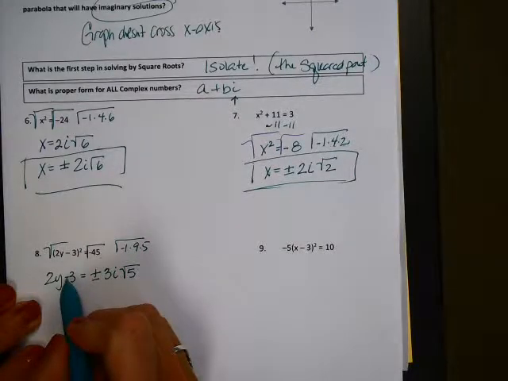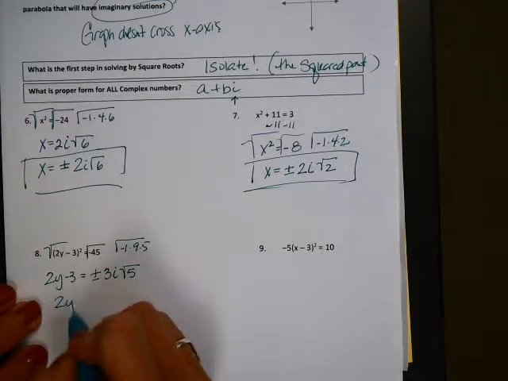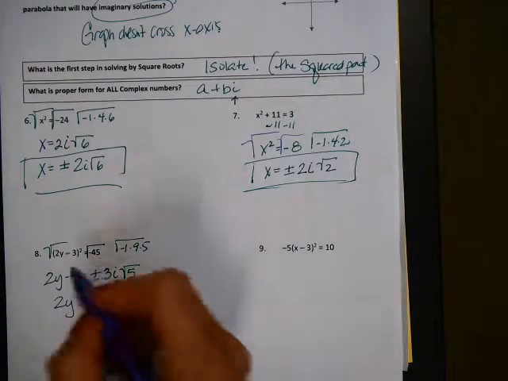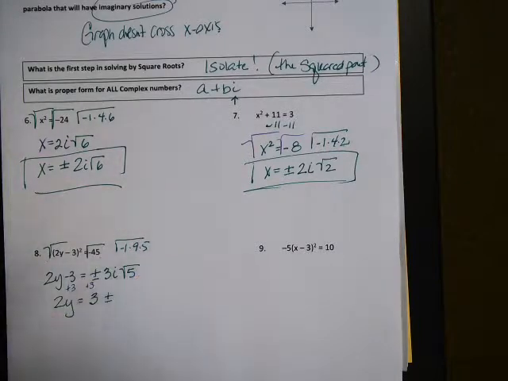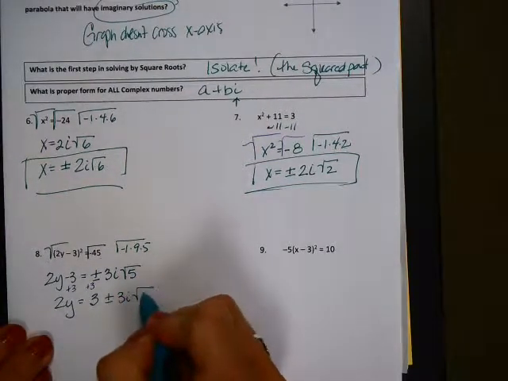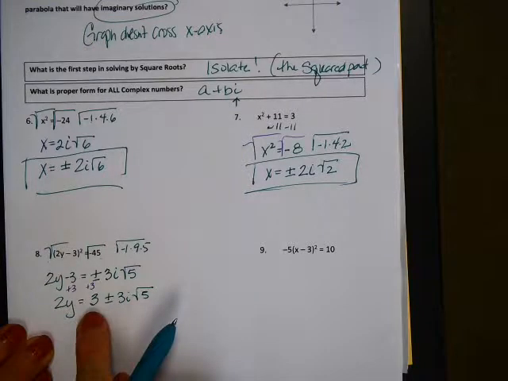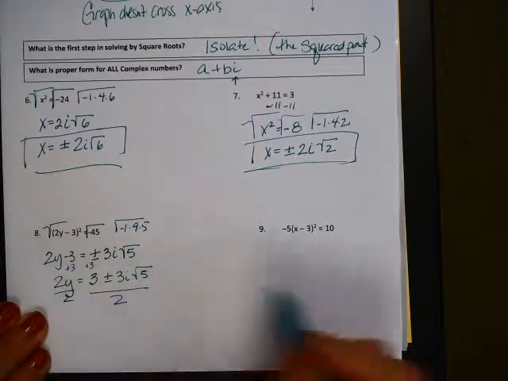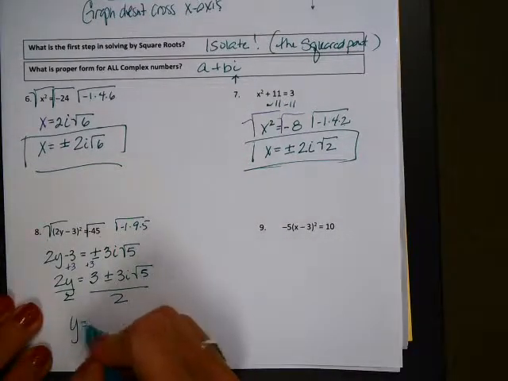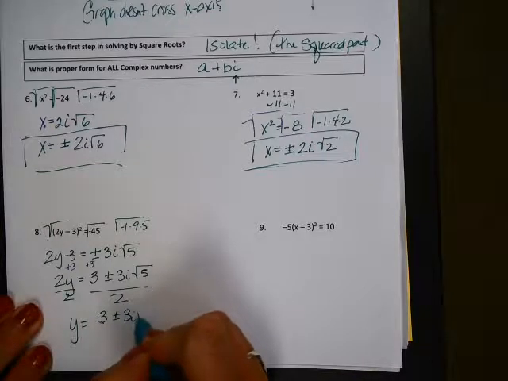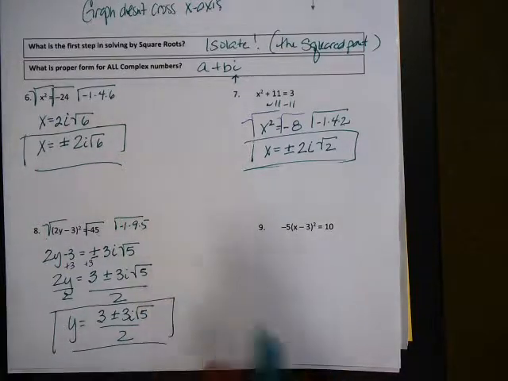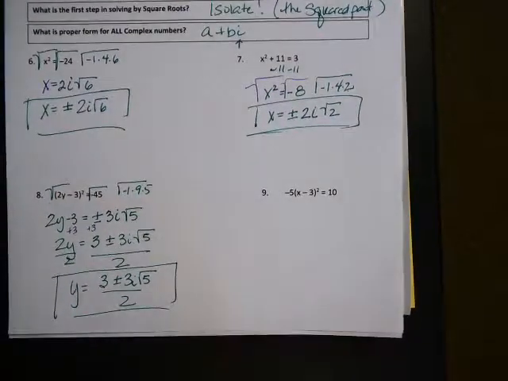It's fine. We're going to add the 3 over. So we'll have a positive 3 in the front from where I went plus 3 plus 3. Cannot combine these because this has an i square root of 5, this one doesn't. And the last step is you just divide by 2. And all you have to do is put that underneath. So y equals 3 plus or minus 3i square root of 5 all over 2. Hot big mess, but that's it. You will have some answers that look like hot big messes. That's life in Algebra 2.